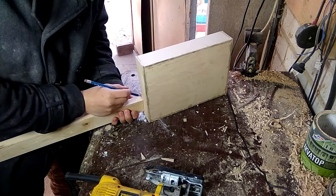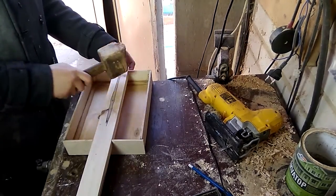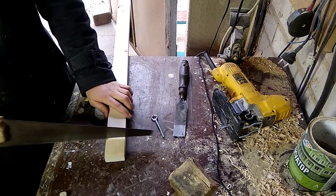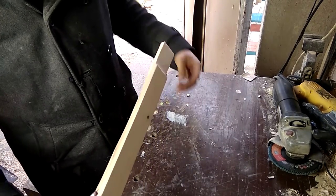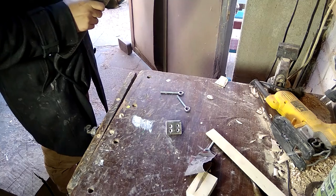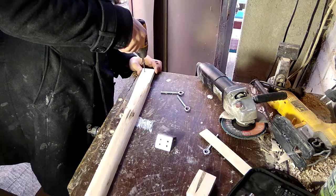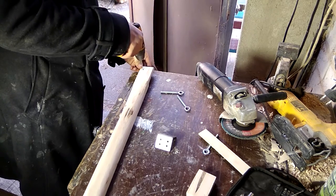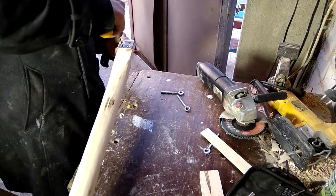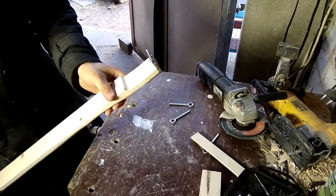Now let's do the same for the neck of the balalaika — take some measurements. My electric saw is not long enough to make the cutouts for the neck, so I had to use a manual saw. But it turned out okay, as you can see — that's a nice long neck. I am too cheap to use normal commercial tuners for the guitar or balalaika, so I will make my own tuner. And it will work, some kind of like this — push and pull. Time to shape up the neck. It turned out nice, really nice, quite comfortable I'd say. Let's add the tuner already. You need to pre-drill some pilot holes for your screws so they wouldn't split your piece of wood. We will add a corner piece that we make ourselves, because we are too cheap. One screw, two screws — everything is perfect. Let's check how it works: pull, push. It's a beauty.